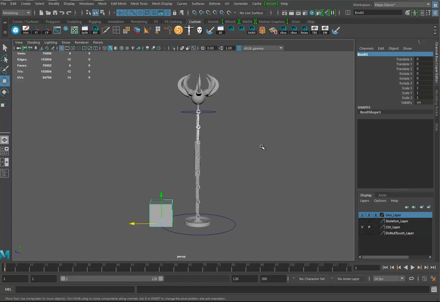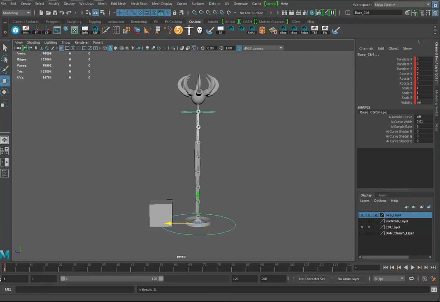You can do whatever you want with this. But at 120, I'm going to take this controller and this controller. I always like to have them have the same keyframes down here. And I kind of block those in. I always think about this as pose to pose. I'm going to hit S on my keyboard. That puts a red tick here. And then I can go over here and put another red tick here. Nothing has actually happened. Okay, I'm going to go from 20 to say 30.